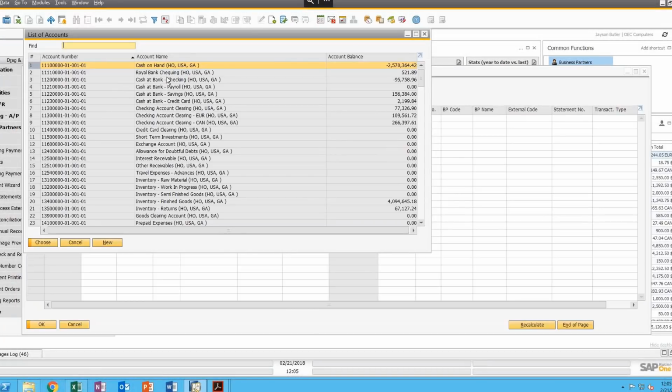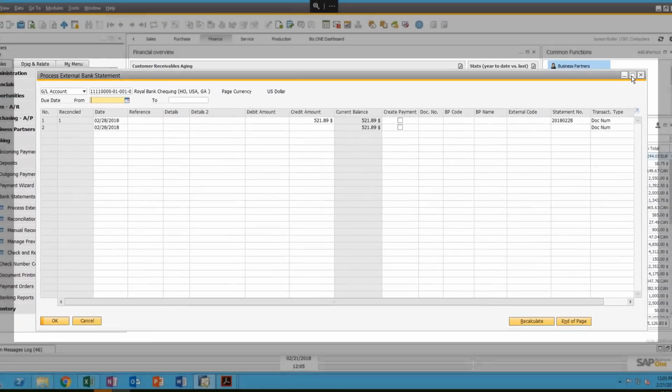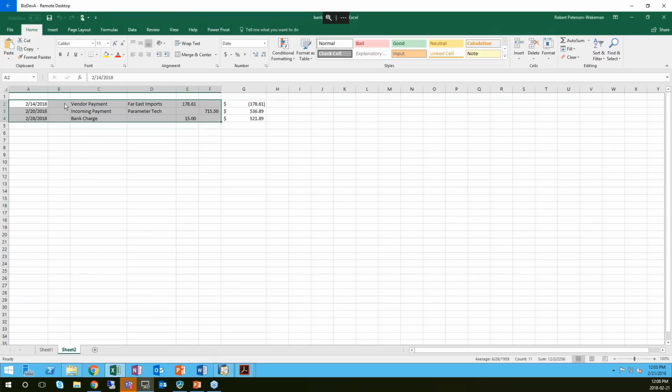Then choose the bank account you're working with. Okay, and a date range if appropriate, or if necessary. Then you can manually enter the transactions into this screen, or alternatively, you can format the output of the Excel file that you get from your bank in the proper way.